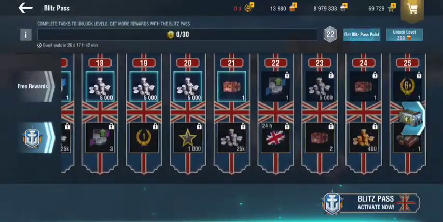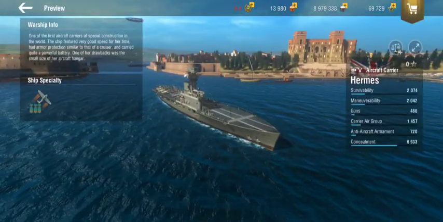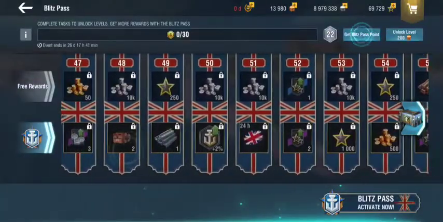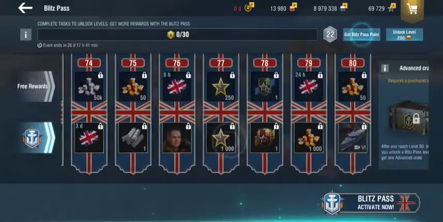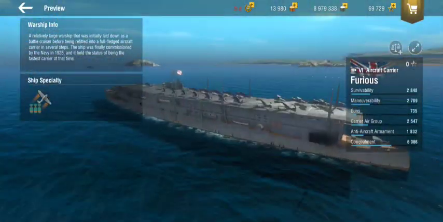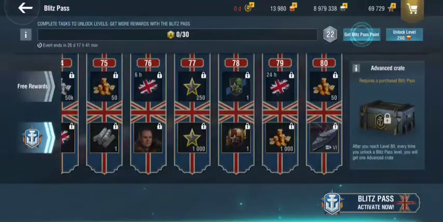And what else do we have here? Let's see. If we continue to scroll down, we also have the tier 5 Hermes, the aircraft carrier. And last but not least, we should have a final carrier if we make it this far, which would be the Furious, which looks pretty nice, to be honest. I just wonder how it looks with the skin. I think some would disagree with what I just said, but this is just my perspective.